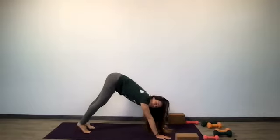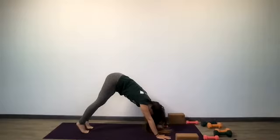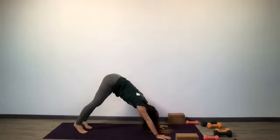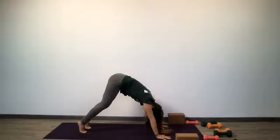Take both outer edges of the feet to the right and press your hips back. Both feet to your left. Back to center. Roll forward and drop down to the knees.